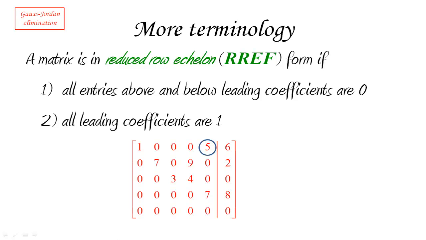Okay. For instance, there is that number 5, which is sitting on top of the 7 in the 4th row, which is a leading coefficient. So we need to get rid of that one. So if we can do something to change that 5 into a 0, now we're talking about a not yet reduced row echelon form. Remember, there is the other condition. That 7 is the leading coefficient in the 2nd row. Leading coefficients are not supposed to be different from 1.